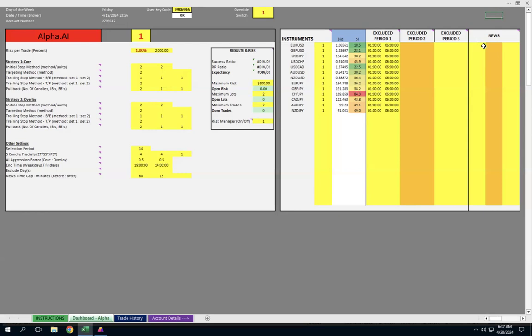You'll notice that there are 3 columns here, so you could, in principle, avoid trading around 3 news events in any particular day. Do make sure to come and delete those once you've finished. You'll notice that you can pre-select the time. So for instance, if we wanted the US dollar to not be trading around 3:30 in the afternoon, then we would need to select all of our US dollar pairs for that.